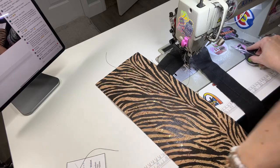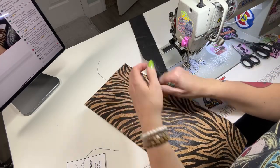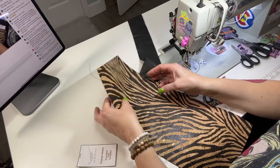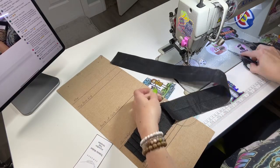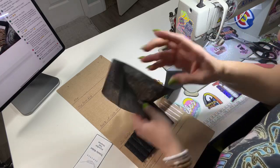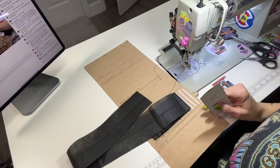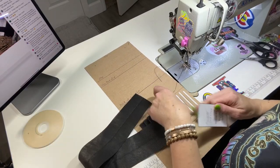I think every top stitch is a bit longer than the next one. Don't look at my accuracy under here. It's not the prettiest. Again, that's why I chose a thread that kind of blends in, so I don't have to be perfect on that part. I am using a size 20 needle, I believe.